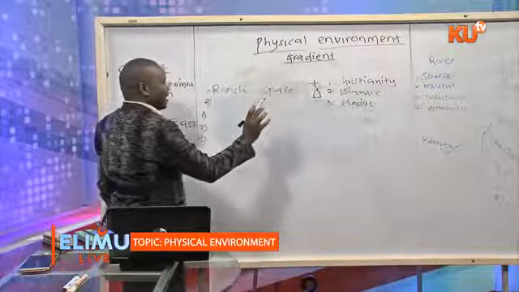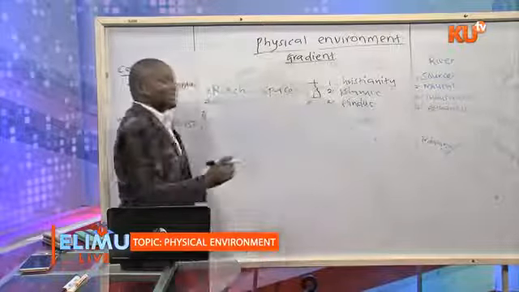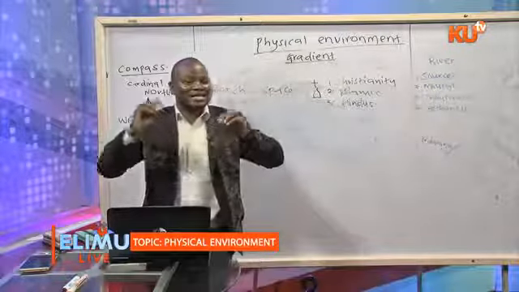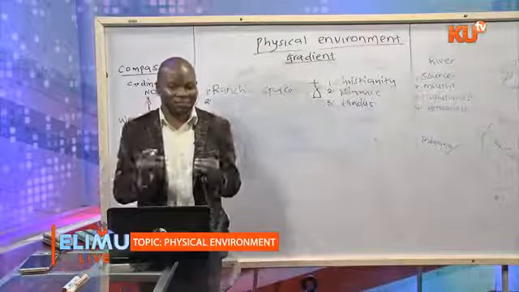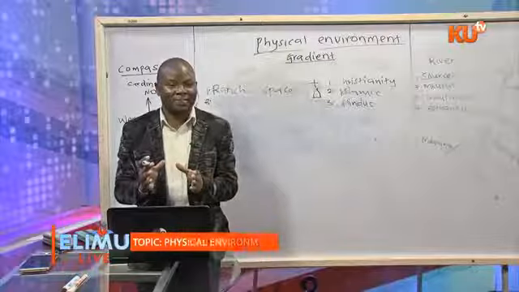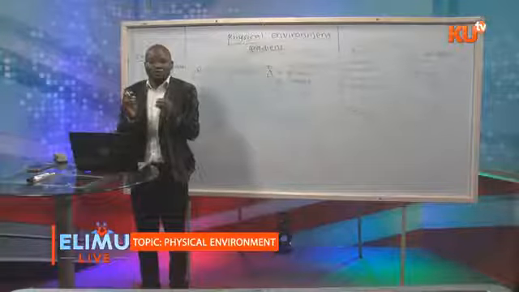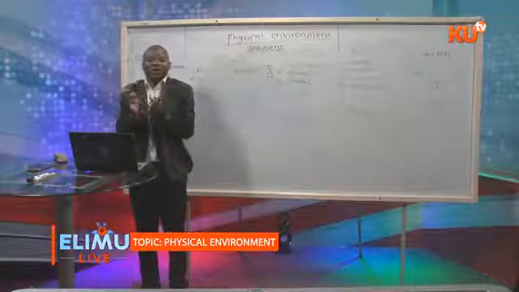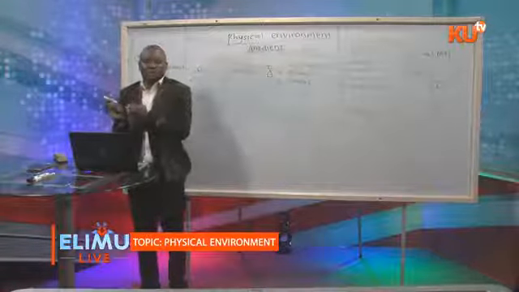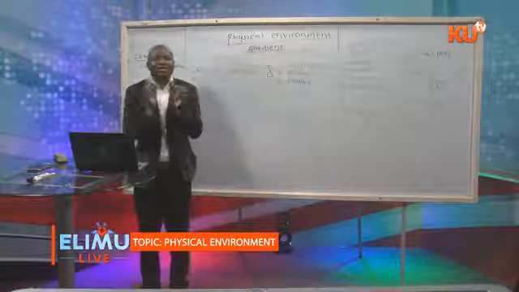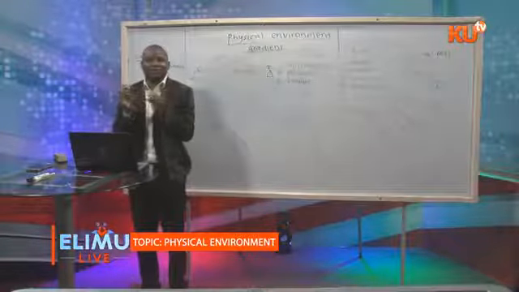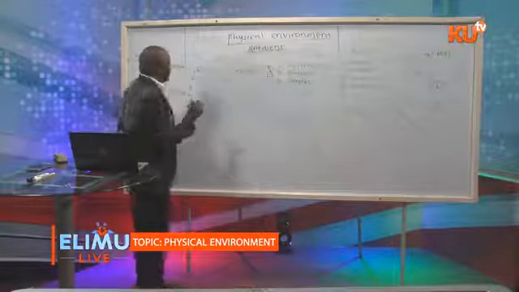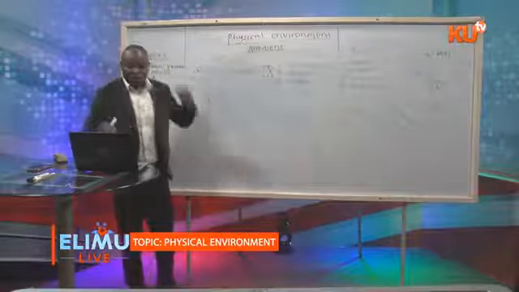So you are going to find that all these symbols are internationally acceptable. And also internationally acceptable is the symbol that is used in maps and map work. So these symbols, you can as well use one word. You call them conventional symbols. These are the words which are acceptable internationally, conventional symbols.